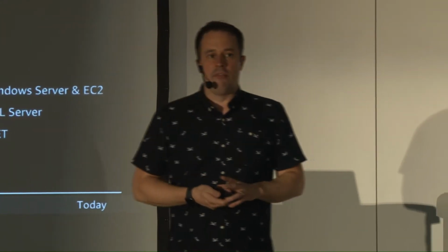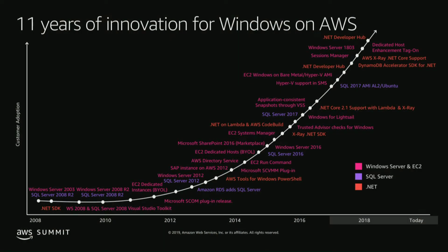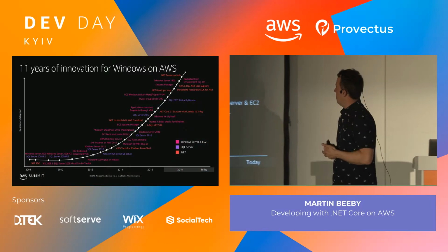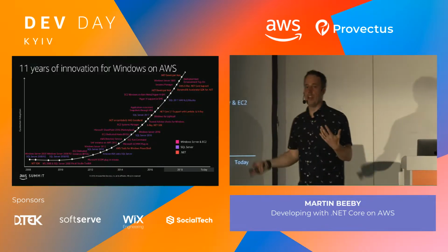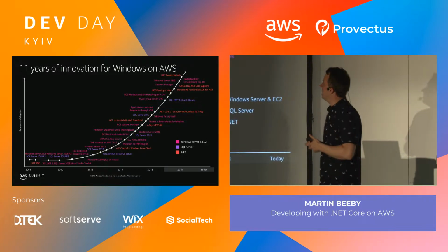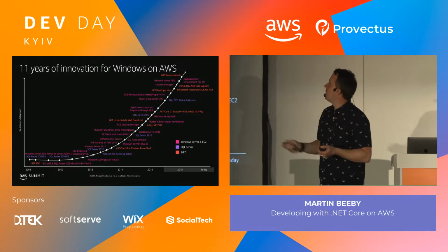For .NET, we have lots of new advancements. I've talked about the PowerShell tools to enable that. We had the SDK originally in 2008, so the ability to create AWS infrastructure from .NET code, from C#, F#, Visual Basic. And then all the way up to modern things that we're doing, things like Lambda support, which we added in sort of 2015, 16 time frame. We now have a new .NET Developer Hub where you can go and find all the specific developer documentation specifically for .NET developers. We have some SDKs like the AWS X-Ray .NET Core.